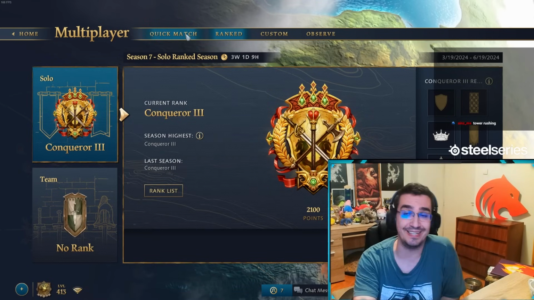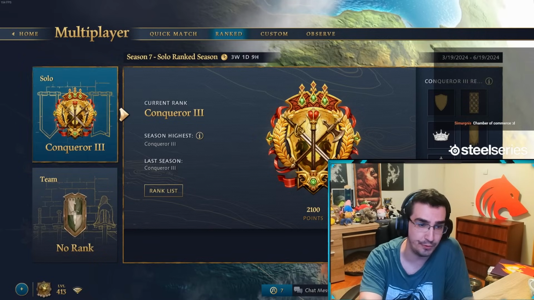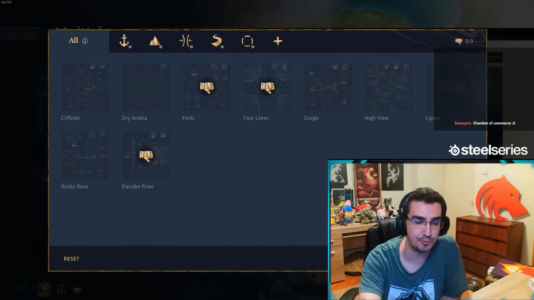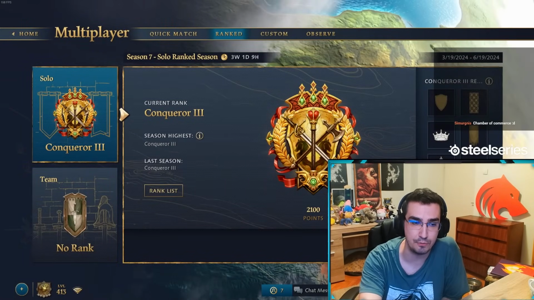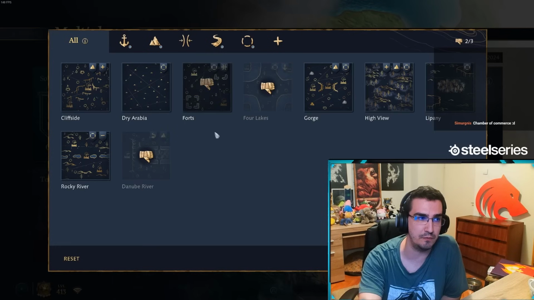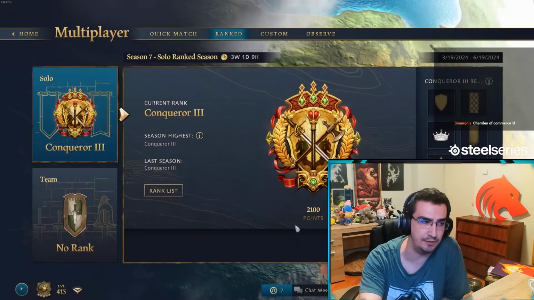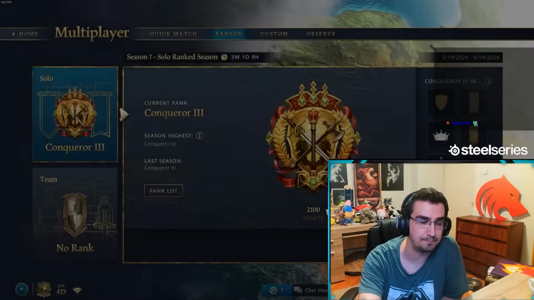What modes do exist in AoE 4? So you can play 1-on-1 solo ranked, where you can veto the maps right here. You can veto up to 3 maps. You guys can't see it because my camera's too big, but there's a veto right here. Trust me. You can veto whichever maps you want. You just click, you press save, and you're good to go. This is where you can see your rank list, what rank you are, and all that.